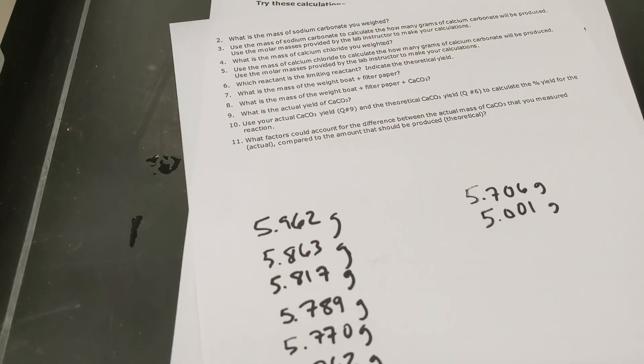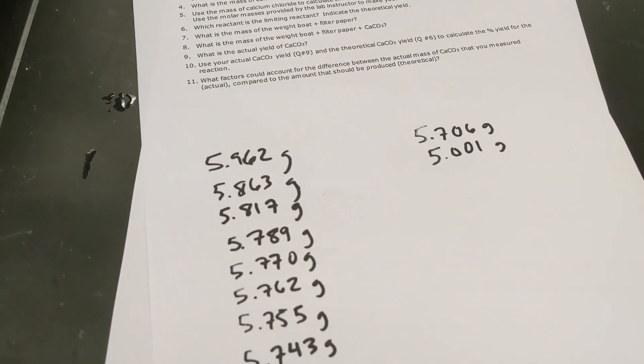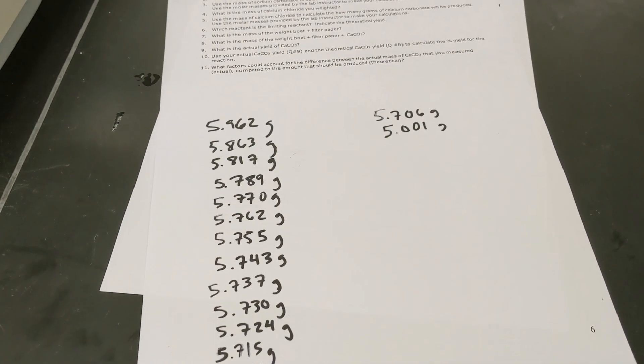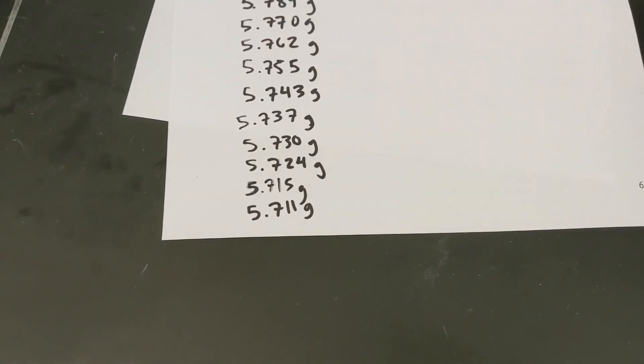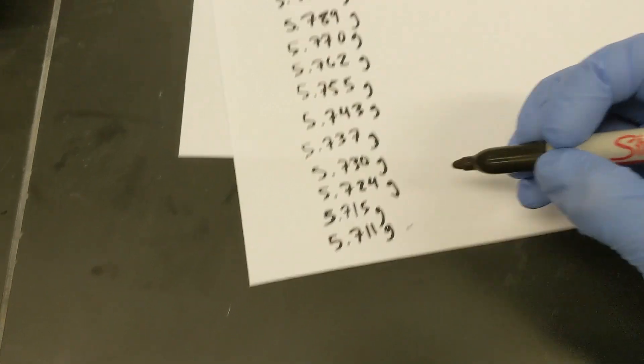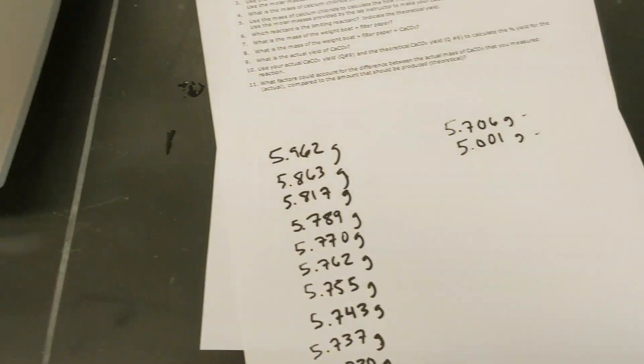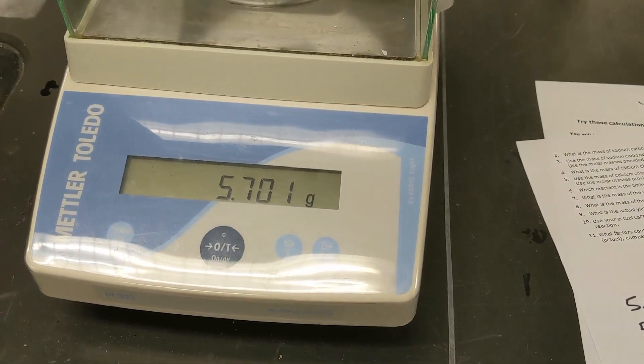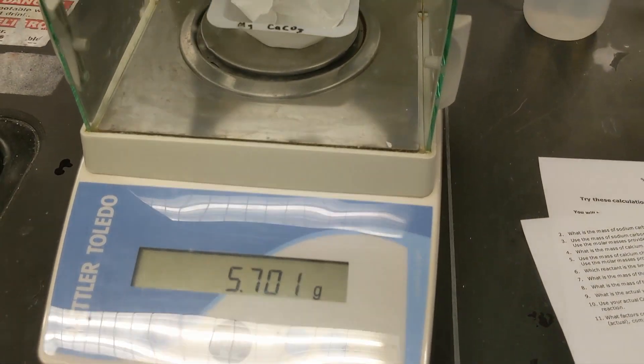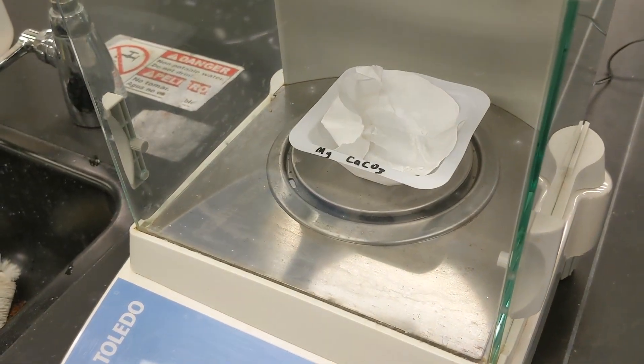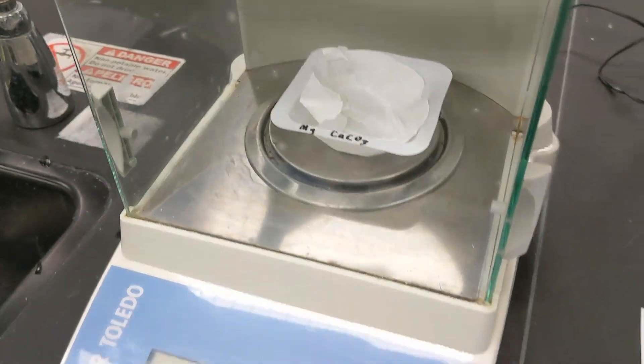So as you can see I've spent like the last 10 minutes just getting weights, by microwaving and re-weighing my precipitant with my weigh boat. And as you can see here, these last three, this one, this one, and this one, are all 0.005 from each other. So that is our final weight of our precipitant in the filter which is on that weigh boat there.